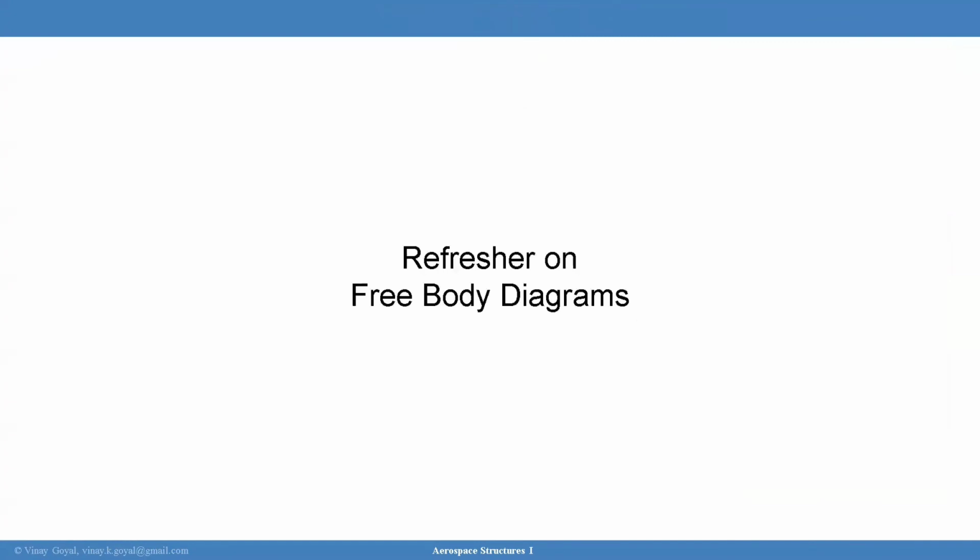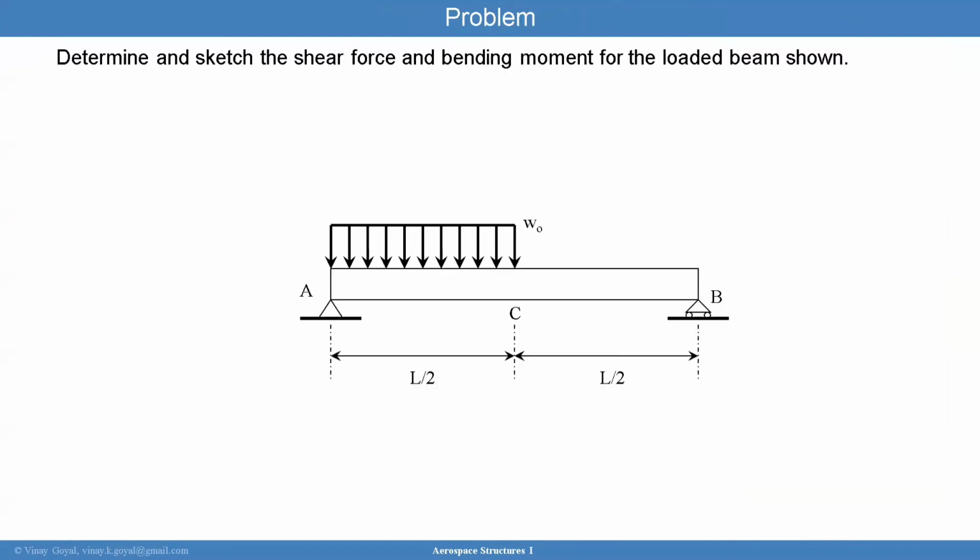And so let me remind you how to do free body diagrams really quickly. Say I have this beam that's pinned at a rotor with a distributed force, length L/2, L/2. What I want to do is find these reaction forces here and here. In the rocket, this is a free condition and this is a free condition, but you may have the condition of the ground winds before liftoff, where it's fixed at one end. You will have to find the reaction forces there before you start to cut across.